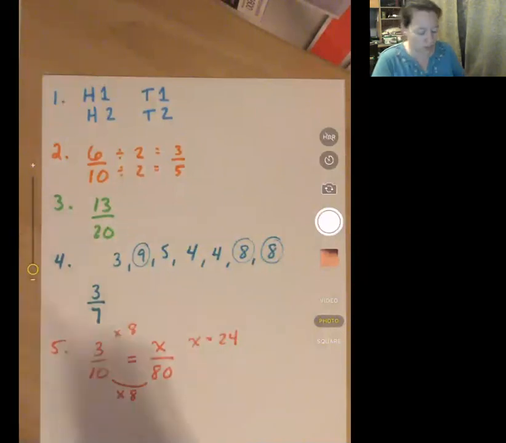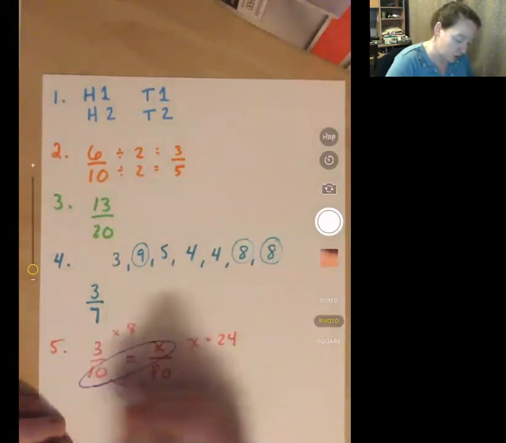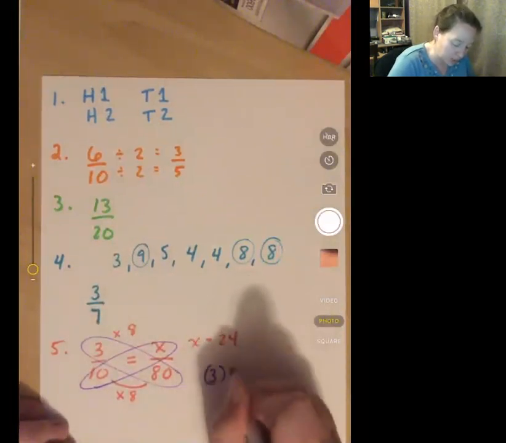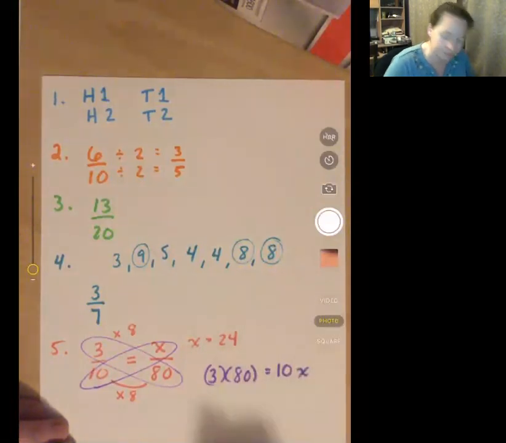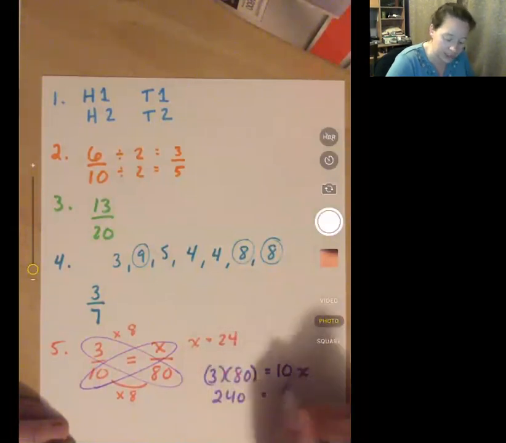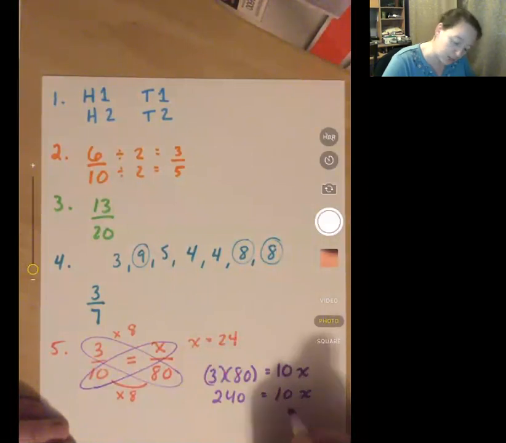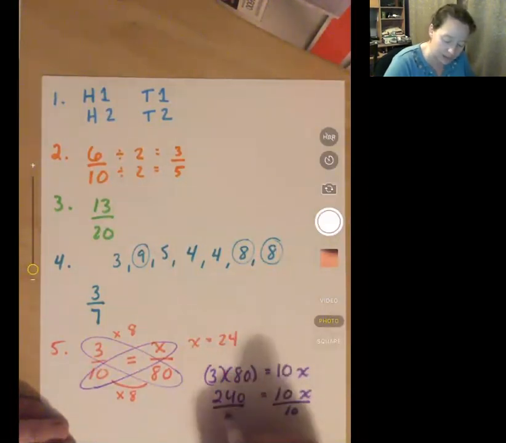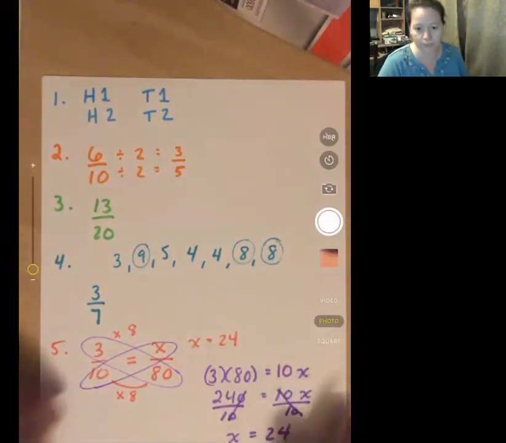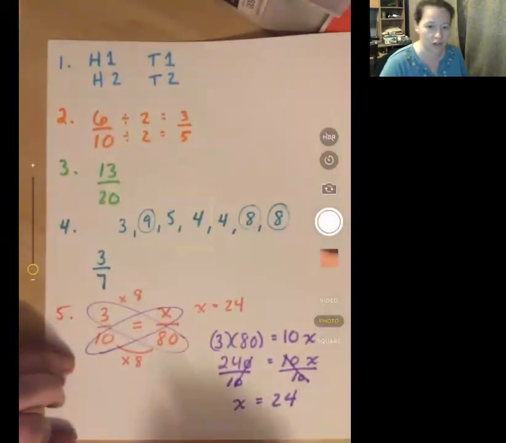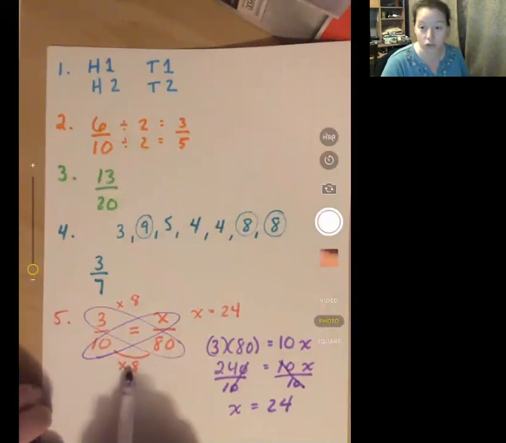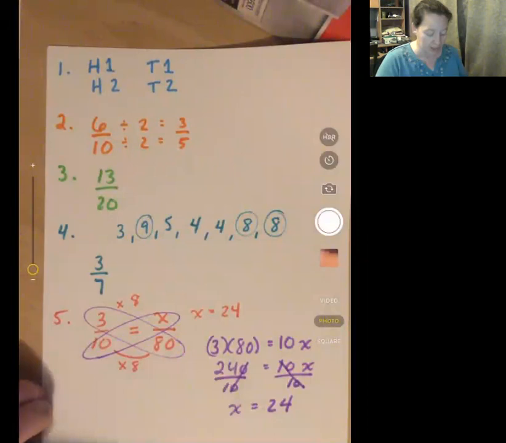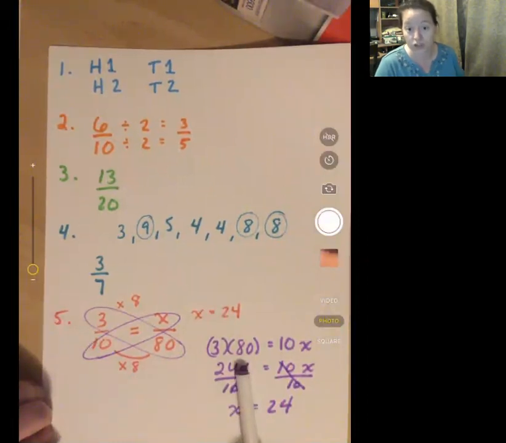But if it didn't work out nicely, you could have done it this way and it still would have worked. We could have done our cross multiplication. So we end up with 3 times 80 is equal to 10x. 3 times 80 is 240, equal to 10x. That 10 is bothering the x by multiplication, so we are going to divide to get rid of it. The zeros will cancel out, and so x is equal to 24. Again, exact same answer, 2 different ways of solving it. The way you choose depends on whether you notice that you could multiply by 8 right away, or if you can't tell what you should be multiplying by, you can go to this every single time. It always, always, always works.